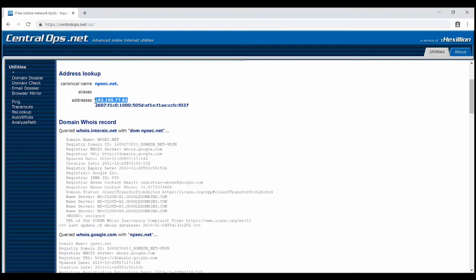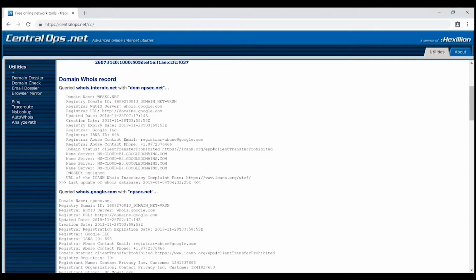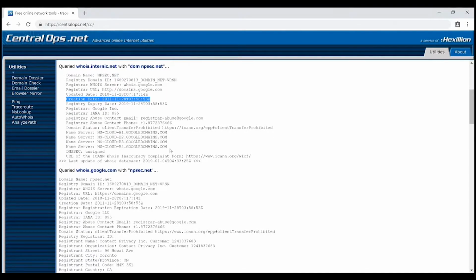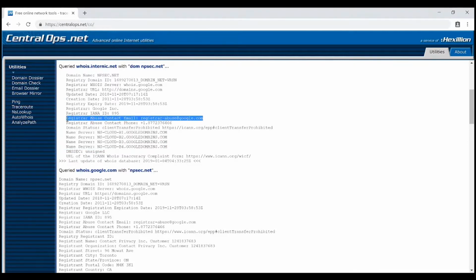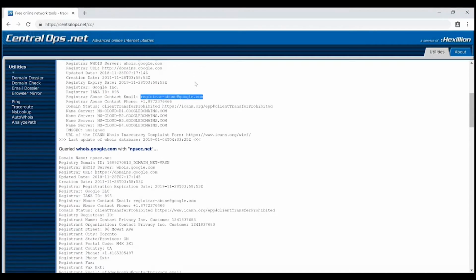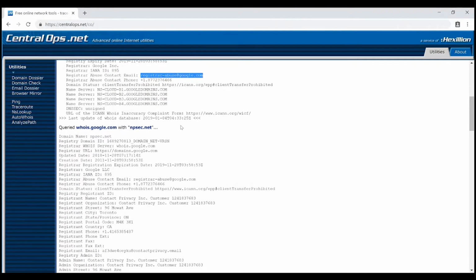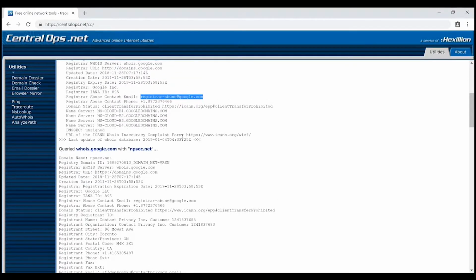So there's my address. This is when I registered the domain name, as we talked about before, 2011. And you can see here, I registered this with Google Domains. So right there, if I'm abusing this domain, if I'm spamming with it, for example, someone can come in and say, okay, I'm contacting register-abuse@google.com, because they're obviously not going to contact me. I'm not going to listen to them if I'm spamming.